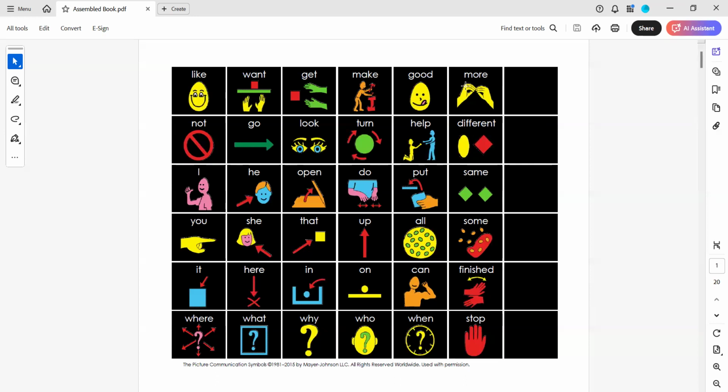Our client does not currently read, so we're going to use symbols more than we're going to use texts. And our flipbook grid needs to be larger, something like 7 by 6, such as we have here. So that's easier for him to select things due to his limited fine motor movement.